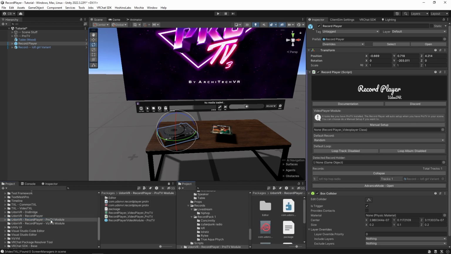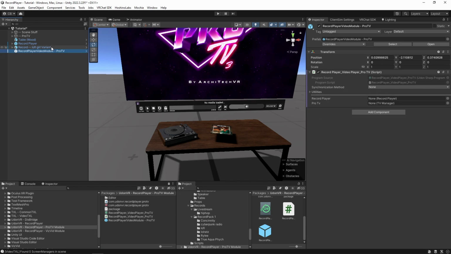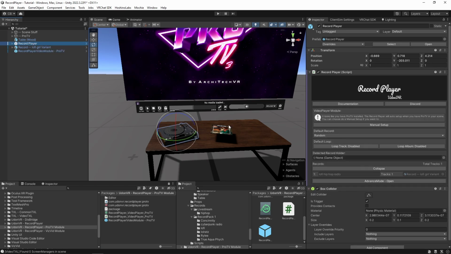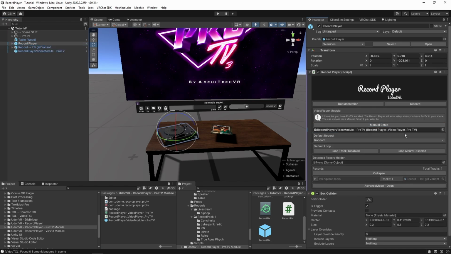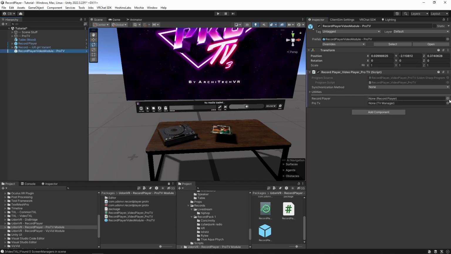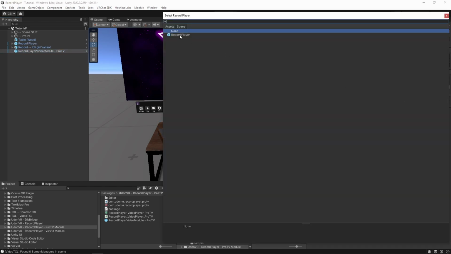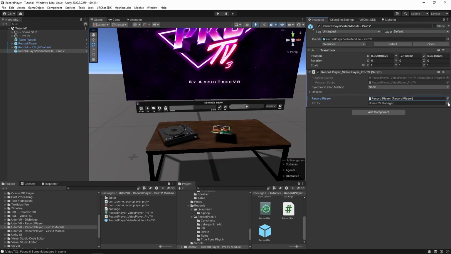So we're going to take its video player module, and we're going to add that to our scene. We're going to go back into the record player. And it's going to find itself and automatically bind to it. Now we can go into here. We can bind the record player, and we can bind the TV manager inside the module itself.